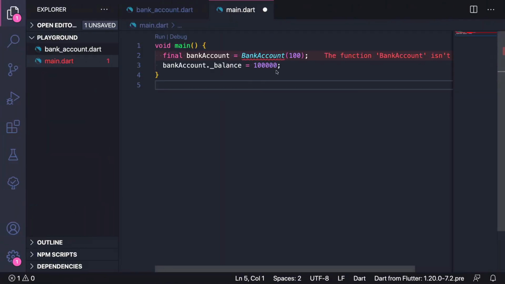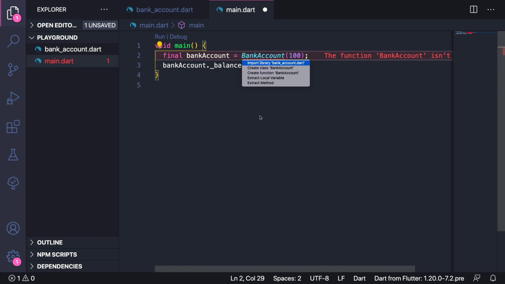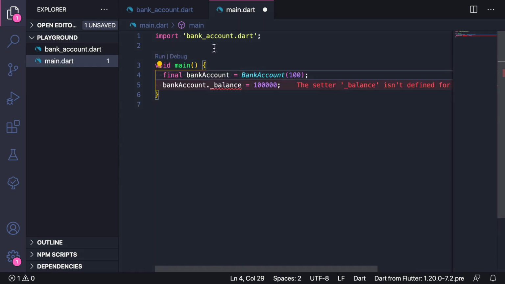And as we can see, here we get an error telling us that the function bank account isn't defined. To fix this, we can move our cursor here and press Command dot or Control dot on Windows, and we can select this option to import library bankaccount.dart.